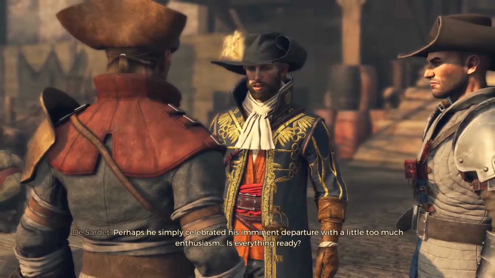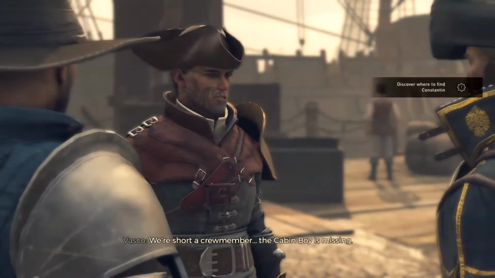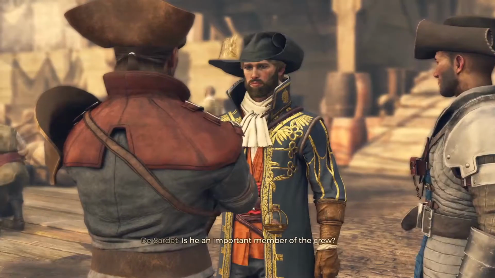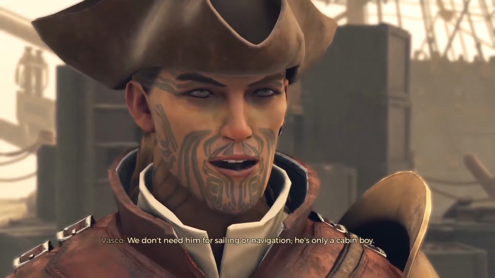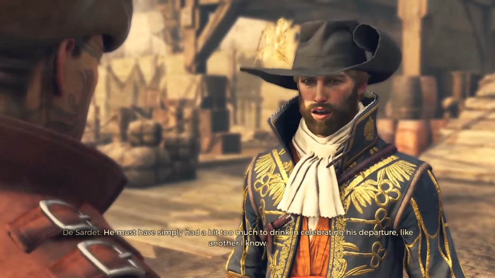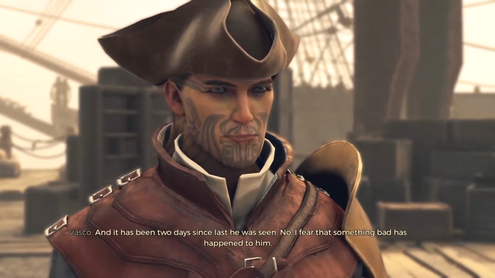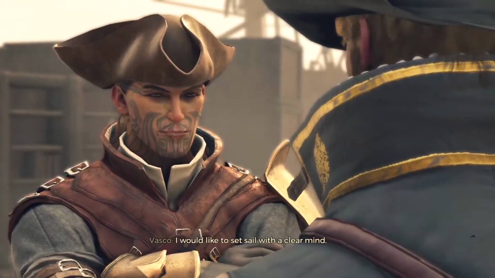Perhaps he simply celebrated his imminent departure with a little too much enthusiasm. Is everything ready? We're short a crew member. The cabin boy is missing. But have no fear, we will leave without him if he does not present himself before the tide. Is he an important member of the crew? We don't need him for sailing or navigation. He's only a cabin boy. He must have simply had a bit too much to drink in celebrating his departure. Like another I know. I doubt that. Jonas was never one to fancy drink. And it's been 2 days since last he was seen. No, I fear something bad has happened to him. Might I ask you, if you hear anything, could you report it to me? I would like to set sail with a clear mind.